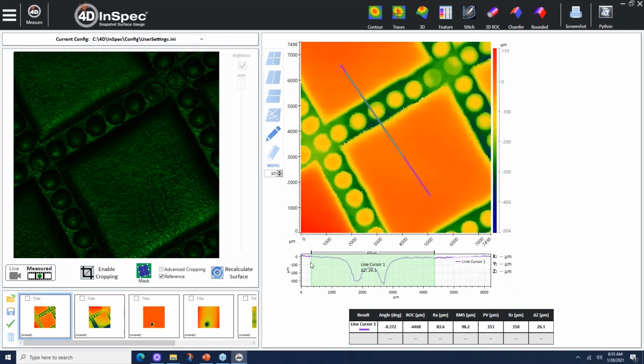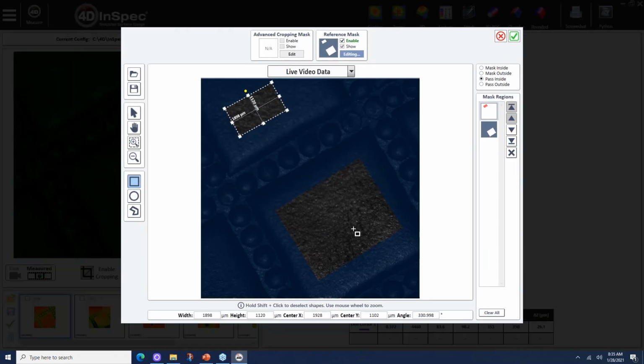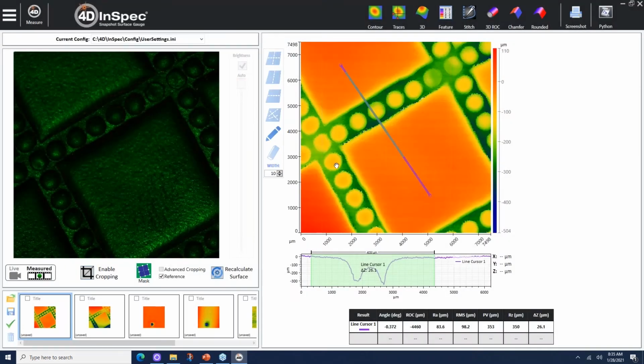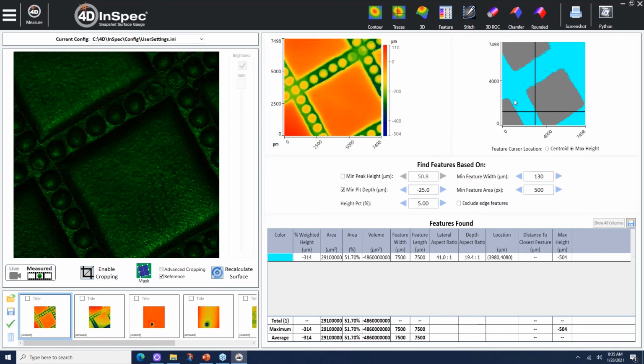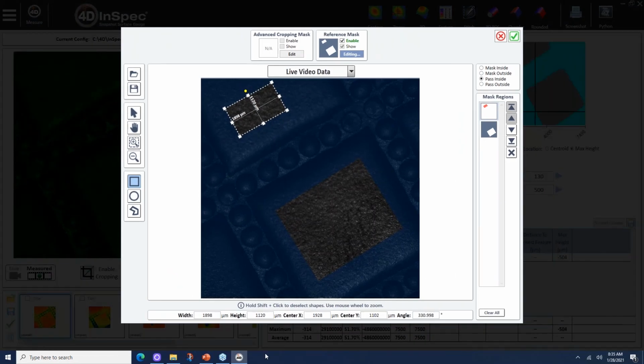But now I know I can set this to 0 based on these masks. I made a reference mask, put them here at the points that I wanted to measure from. So now all these depths will be measured from these points that I have set. So I can set this into feature analysis now, and these pits, or I guess these troughs, right here, will be measured from these points that I set. So I can have total control of what each of these values will be measured from. So this is a nice tool to be able to do that with. So that's basically how using a reference will work.